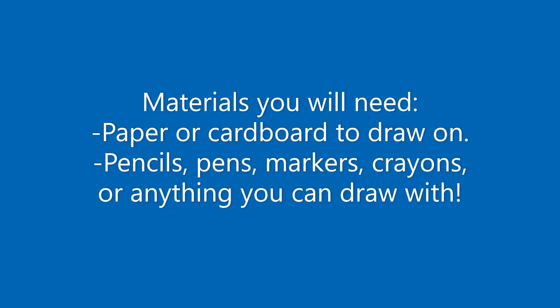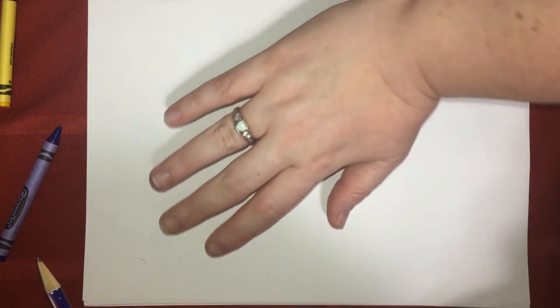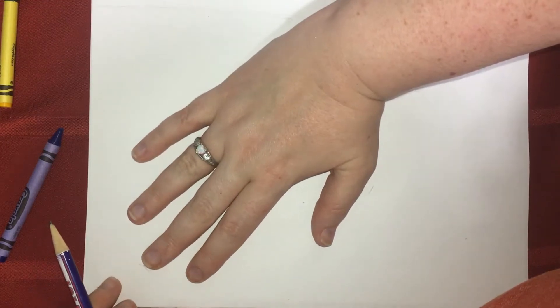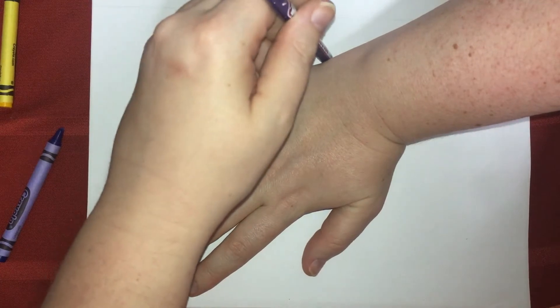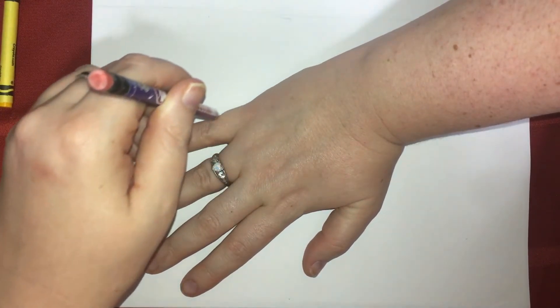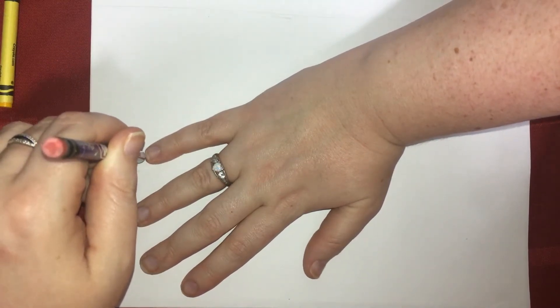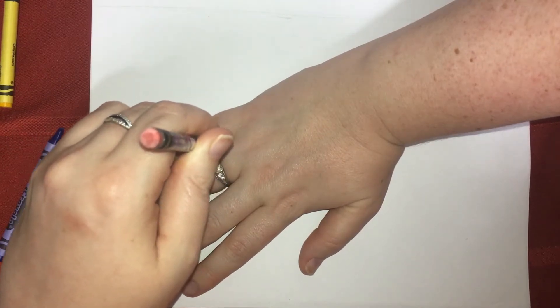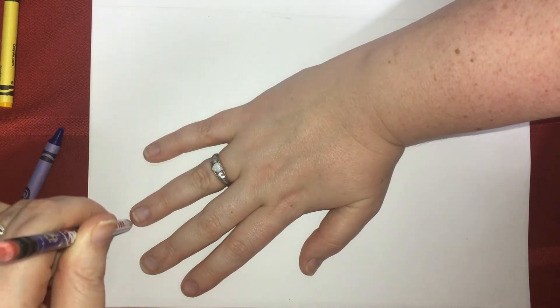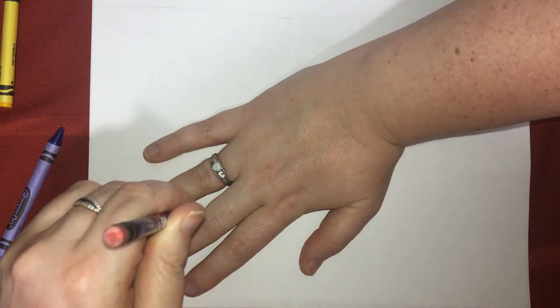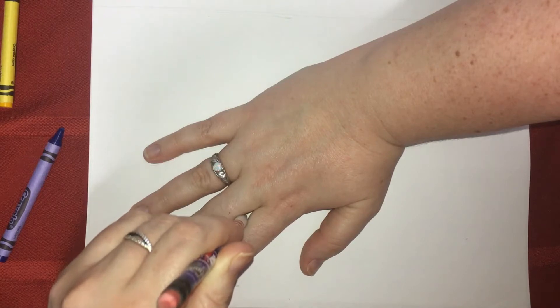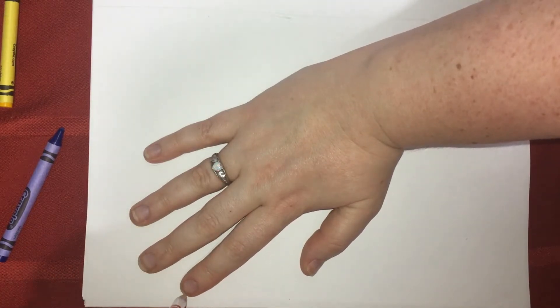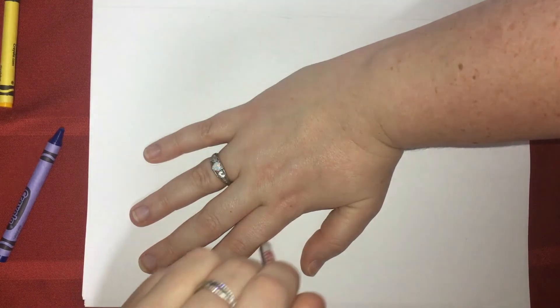For this project we are going to start by drawing the body of our eagle. I am going to position my hand where my fingers are facing the bottom corner of the paper, and I'm going to take a pencil and slowly go around and trace the sides of my fingers. The best way to do this is to hold your pencil straight up and down, not at an angle, and to basically rub the side of the pencil along the sides of your fingers. It is important to go slow so that you don't make any mistakes. It is also important to press light until it's right. Remember, if you make a mistake you can just use an eraser or your finger to rub that line away.